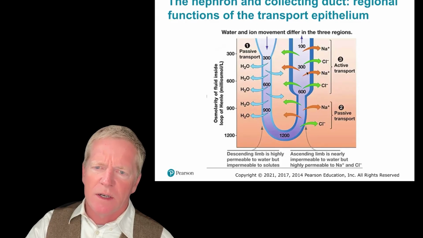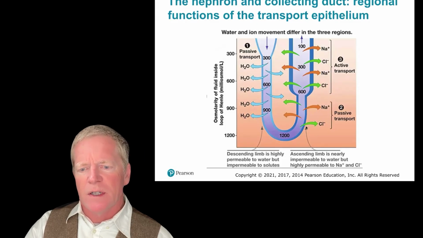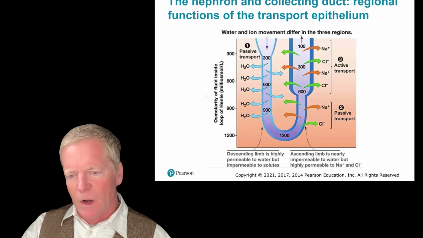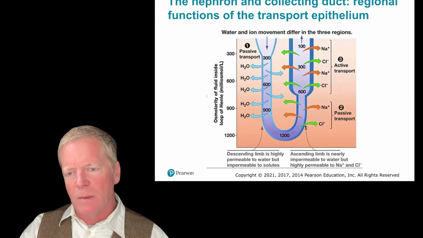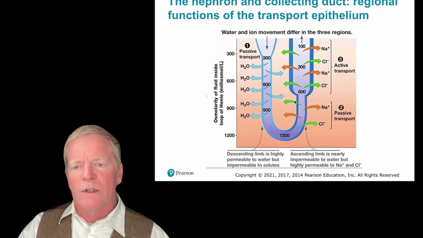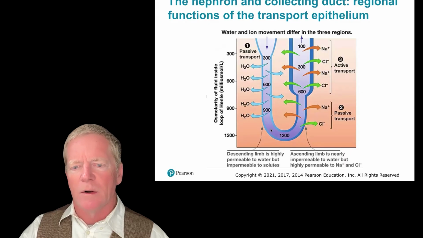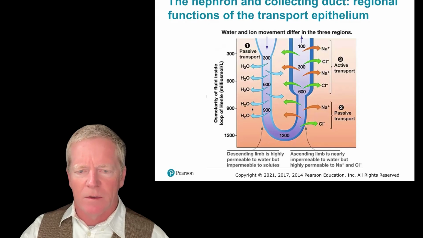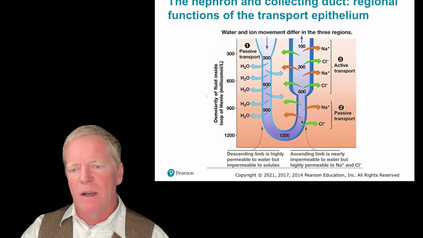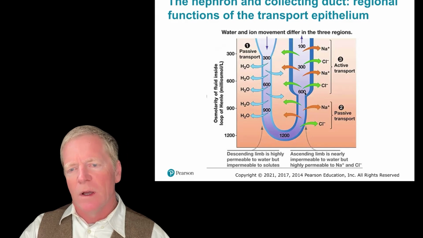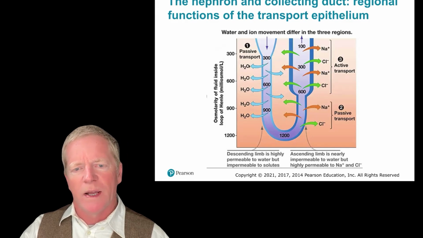The ascending side here, there is active transport of ions, particularly sodium and chloride, to retain some of the sodium there. And this process is used to basically balance your blood osmolarity. So if you need to retain more water flows out on this proximal side. If you need to retain more sodium, then that occurs here on the distal side. This is passive transport, and there's active transport of sodium and chloride here.